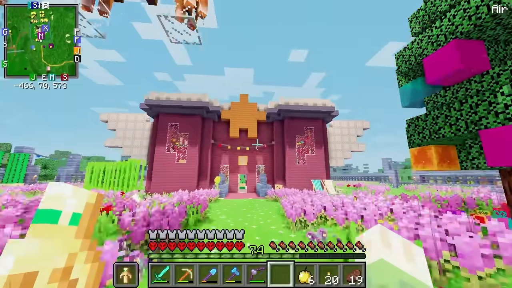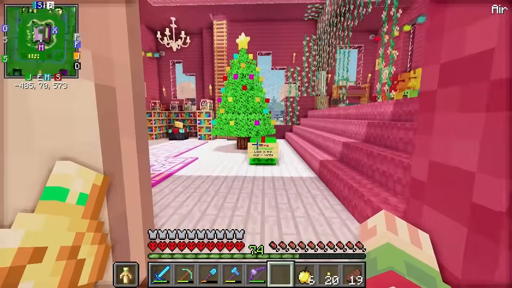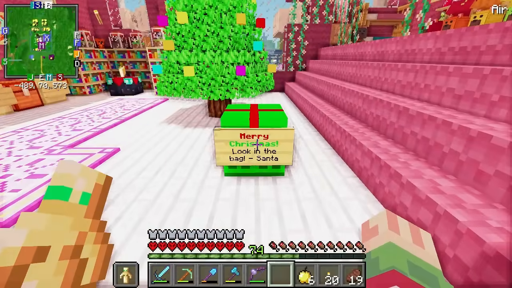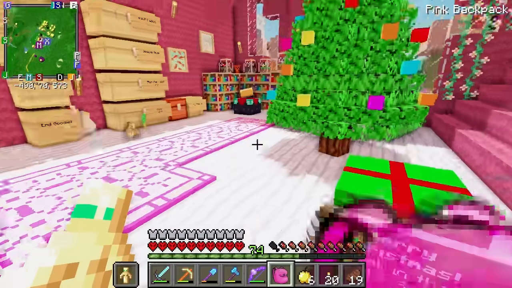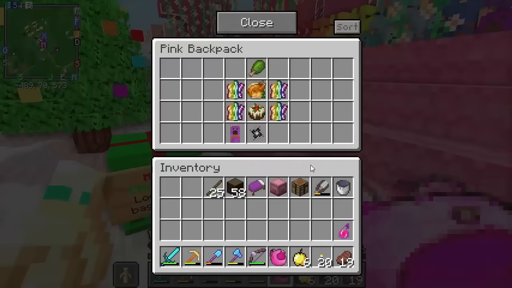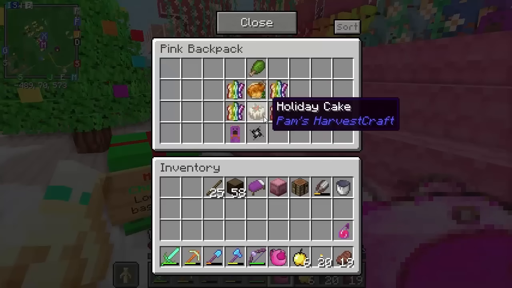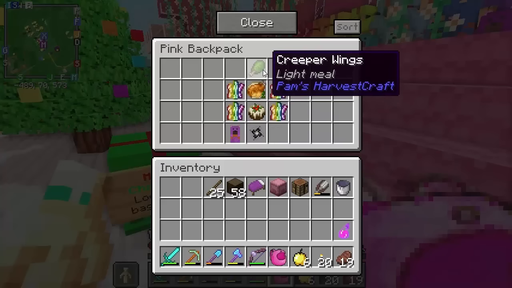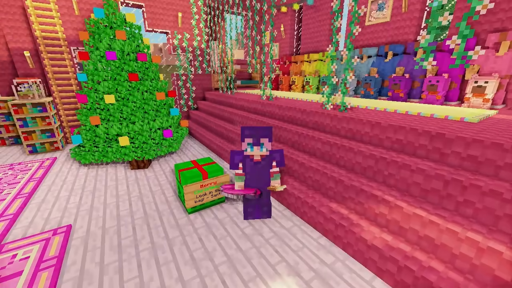It has been so long since I have seen my beautiful mermaid palace. I must have left the door open. No, wait, I didn't leave the door open. My secret Santa did. It's a pink backpack. Look in the bag from Santa. Ooh, what is this? Epic bacon, a holiday cake, a potion bear, creeper wings, and a statue car. Now we can make a statue next time. Oh, this is so cool. Thank you, mysterious secret Santa, whoever you are.